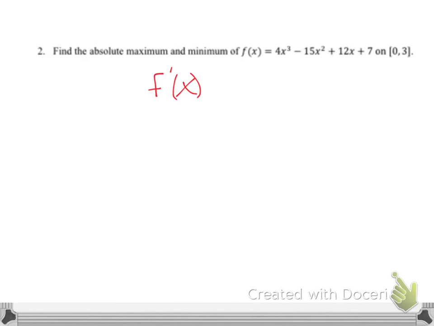Next piece is unrelated. This is a different graph, by the way. It says find the absolute maximum and minimum. What we're going to do is you put the relative min and max in a list with the endpoints 0 and 3, and you kind of compete who has the most minimum and the most maximum in there, the absolute highest, absolute lowest. And what I forgot to put on here is I'm also interested in the critical values, like the relative min and the relative max. So let's just talk about it all.